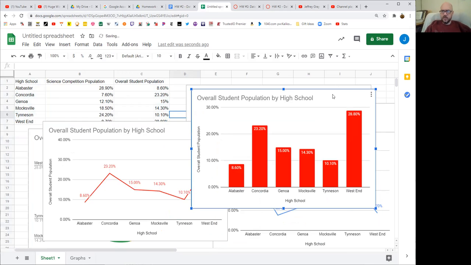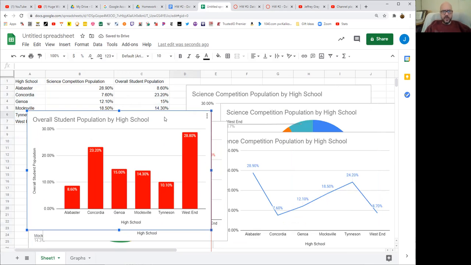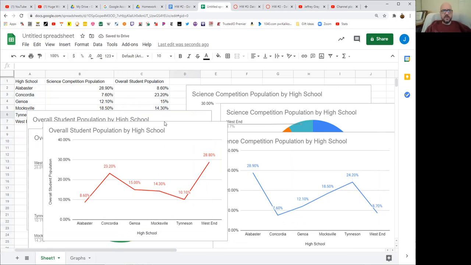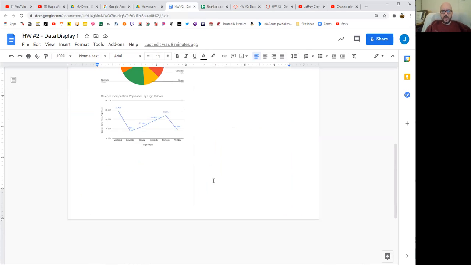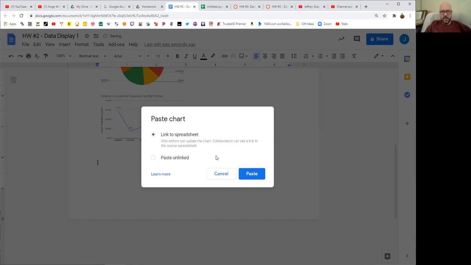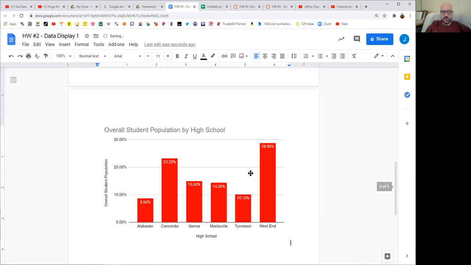Okay. So there's a couple ways you can do this, but I'm just gonna copy paste. So I just hit Control C. I'm gonna go over here, and then I'm going to paste it in. Now it's gonna look like a mess at first, right? So let's go down here. Paste. So I'm pasting this unlinked so that in case the spreadsheet gets deleted or moved or something like that, it won't ruin the graphs. This is essentially just a picture. It's not linking to the spreadsheet itself.